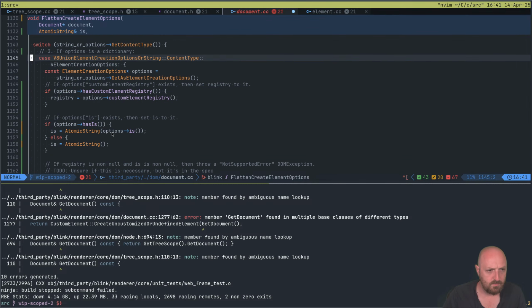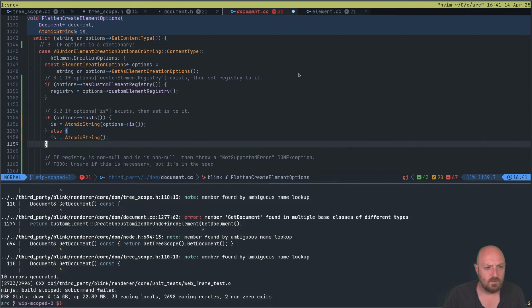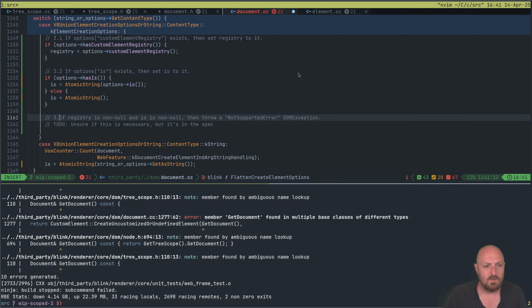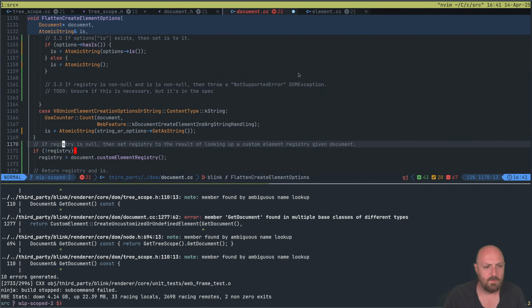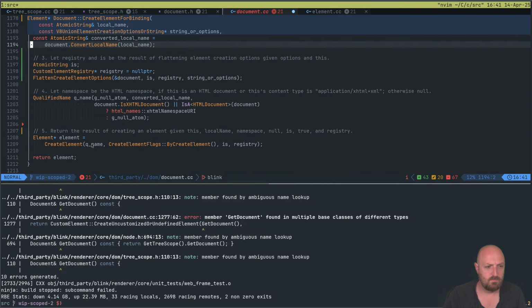Oh, I've accidentally folded that. I do that a lot. 3.1, 3.2, 3.3, 4, and then 5.